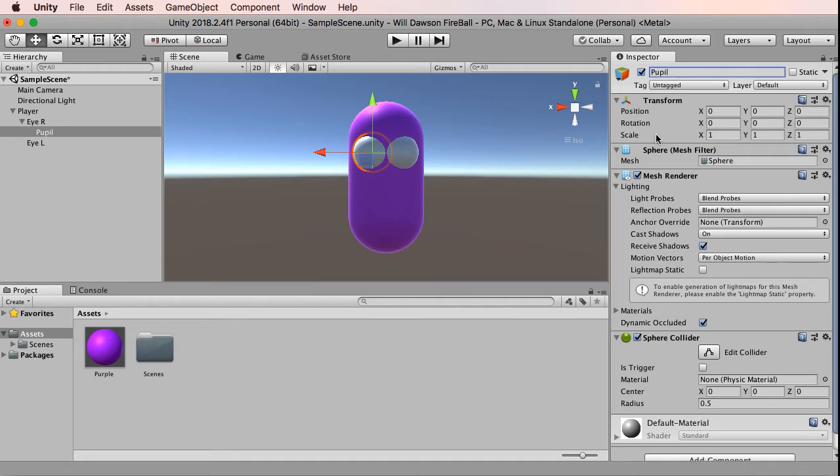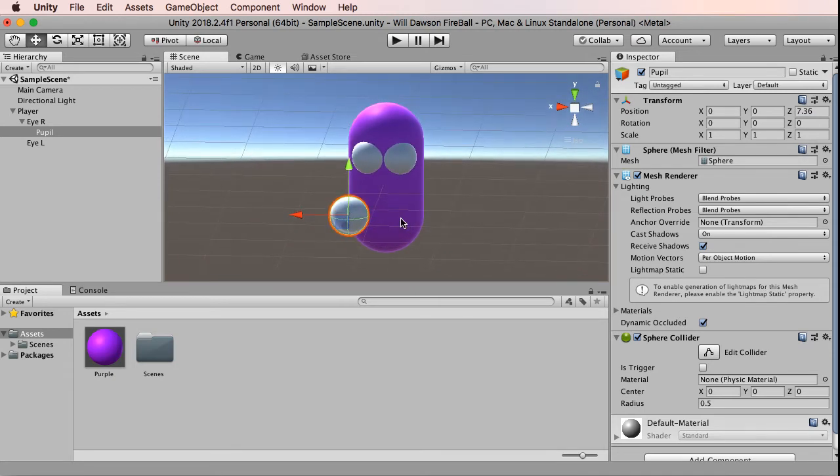It's exactly the same size right now as the eye itself, and it's taking up exactly the same space as the eye itself, and I can't really see what's going on. So I'm going to go over here to its Z position, grab that and pull that thing forward towards me. I can't really see what I'm doing here. So I've pulled it forward out of the character here.